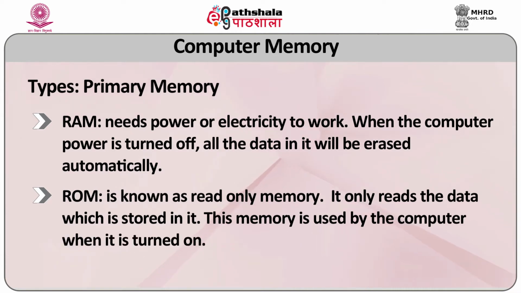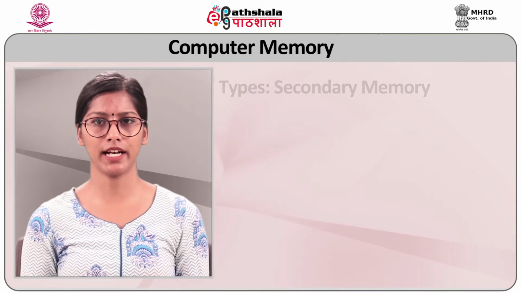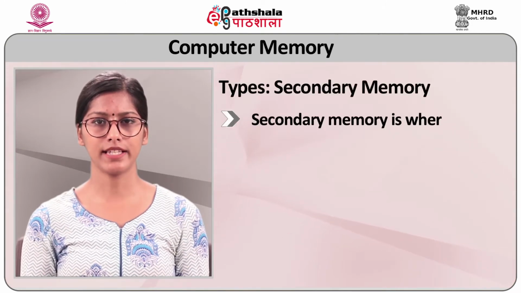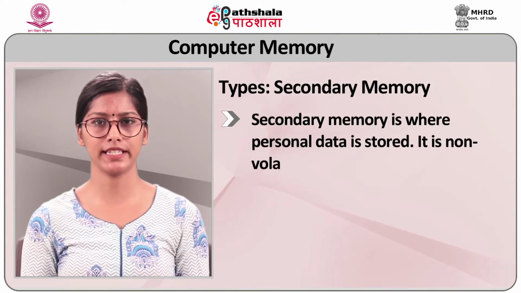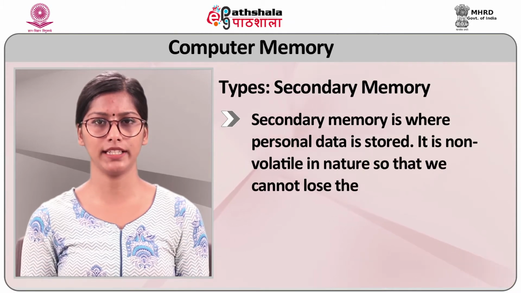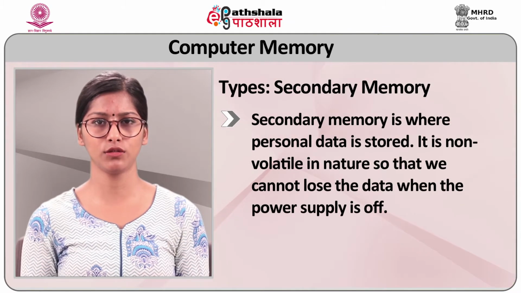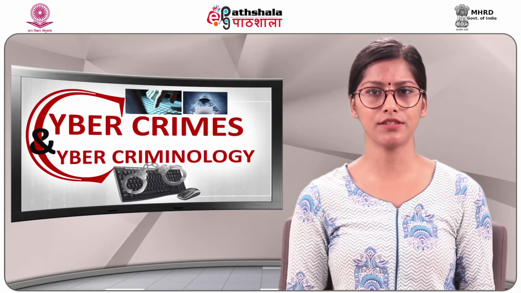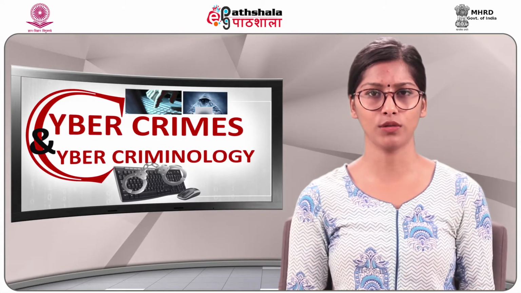This memory is used by a computer when it is turned on. It contains the BIOS of the system. Secondary memory is where personal data is stored. It is non-volatile in nature, so we cannot lose the data when the power supply is off. Some of the secondary storage devices are as follows.